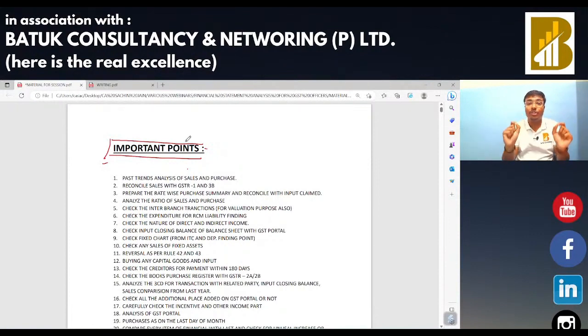You just need to keep one pen and copy with you, so that if there is any important point, you can prepare notes, so that at the time of audit, at the time of analyzing the financial statement, you can use those points and workings at the time of your practical implication. In this session the mode of communication will be Hindi and English both, but with more emphasis on English.